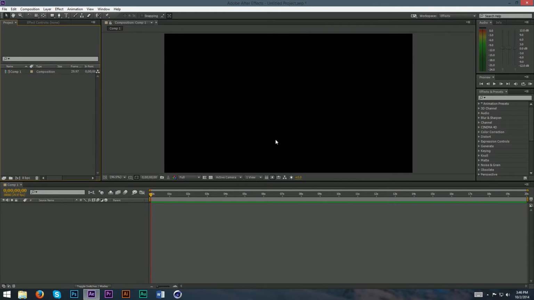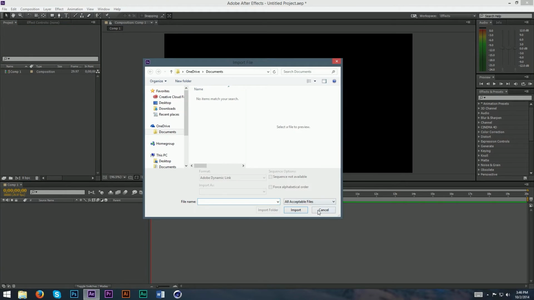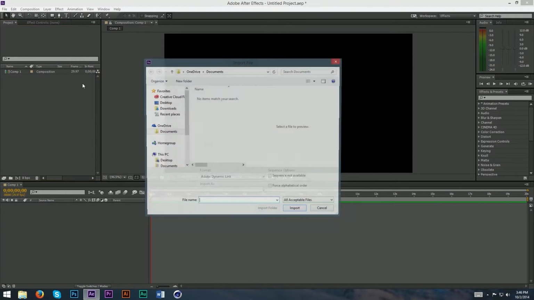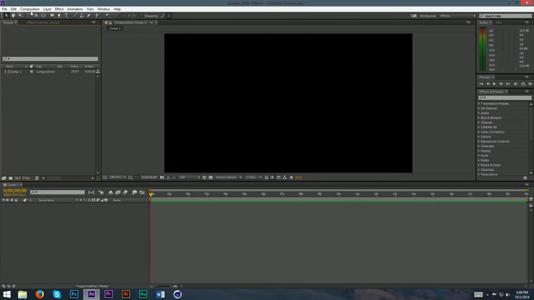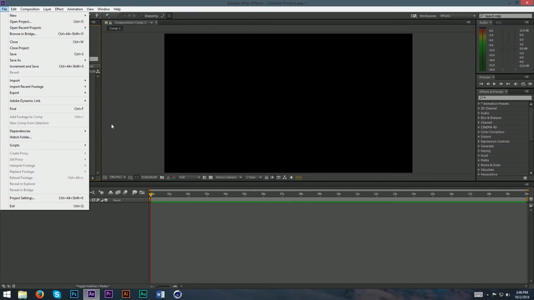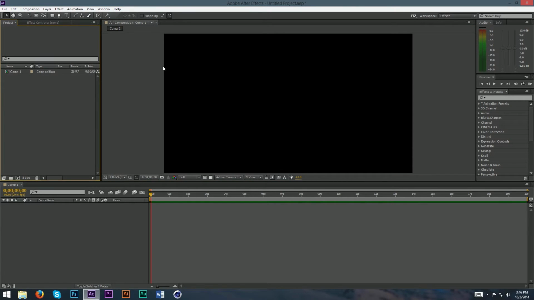Right here is your project panel. This is where, sorry, I was kind of getting you guys confused. This is where your assets get imported, and to import something, you could just double click here and literally drag it in, or you could just do file import. Drag it in, double click, or file import. Those are the ways I remember. I think there's another way. I can't quite remember, but that's what I remember.